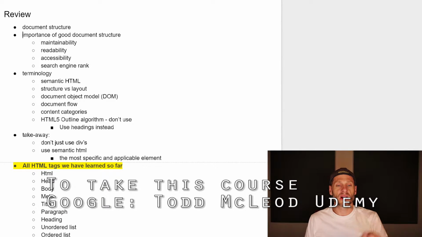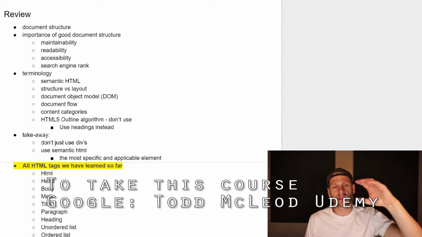We've learned some new terminology. We already knew semantic HTML, but we talked about that a little bit more. We learned the difference between structure and layout. We learned all about the document object model and what that stood for, often referred to as the DOM. We learned about document flow. So when people talk about the flow of a document, you understand that these are just all these different elements lining up one after another on the page.